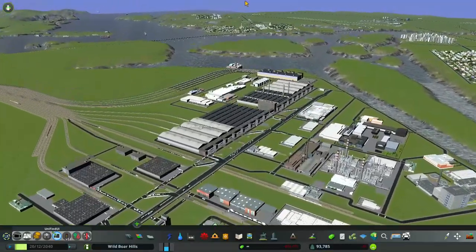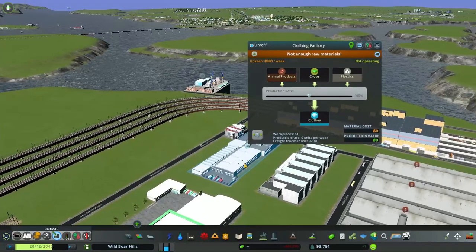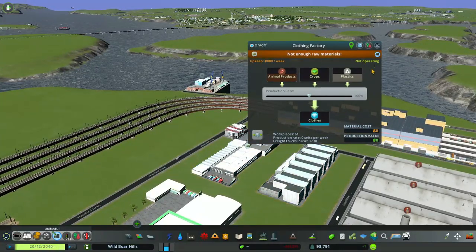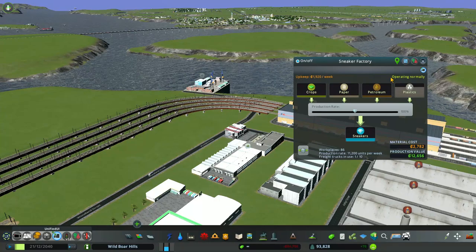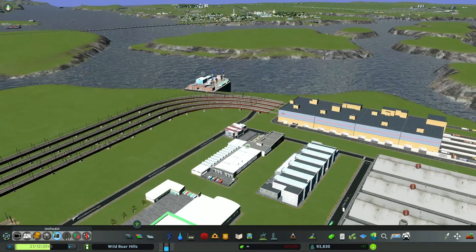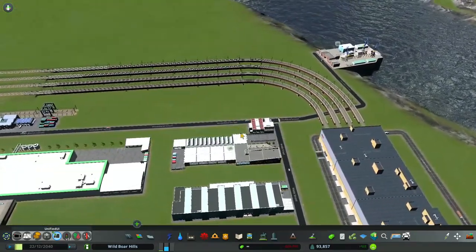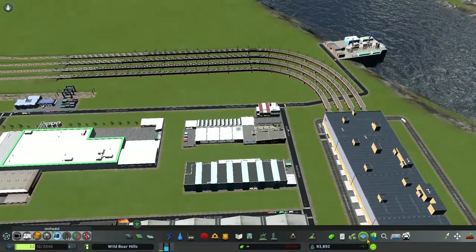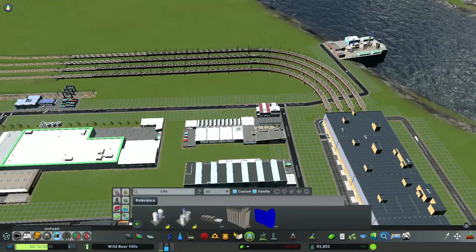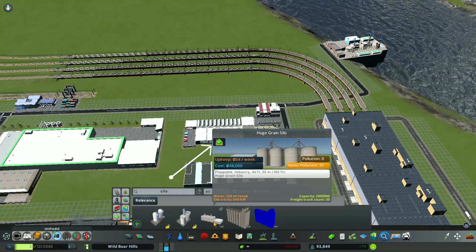We have a few more factories that use crops. The clothing factory, which is not operating, and the sneaker factory, which has had some crops. So I'm going to put in one more silo on this side of the rail yard complex. This is the huge grain silo. You can see by the icon in the left-hand corner that this houses crops.